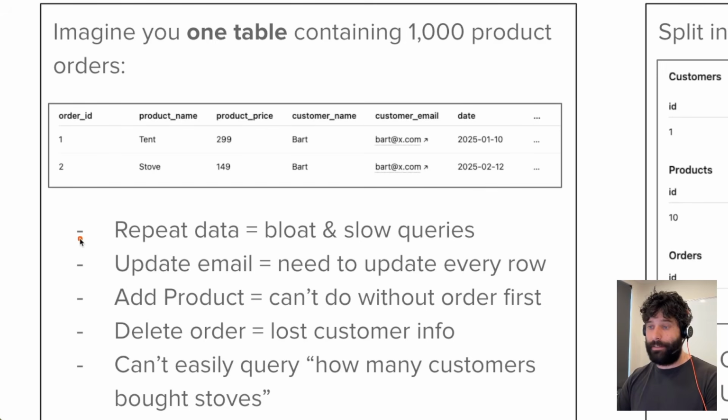Unless I have an order already placed for the product, I cannot add it to my database, which means I either have to fudge an order and just make something up, which is not what I want to do. That's going to impact the integrity of my database. So now I'm actually forced to add some kind of order. So you're in this bit of a pickle situation here.